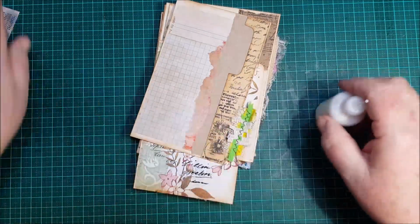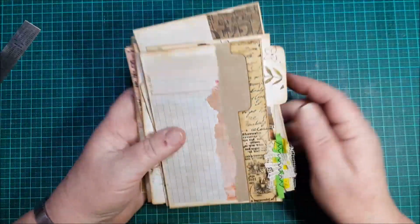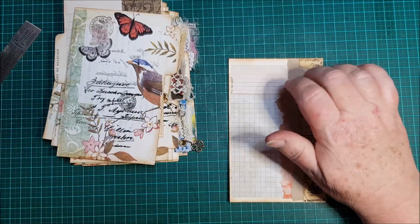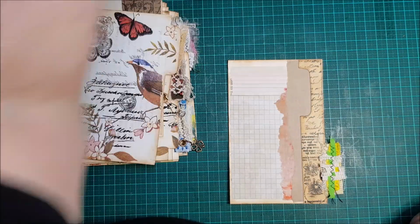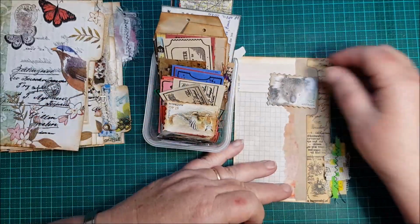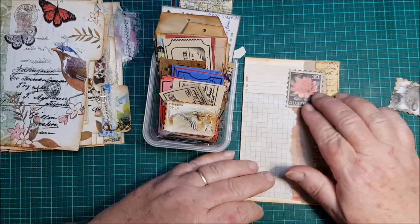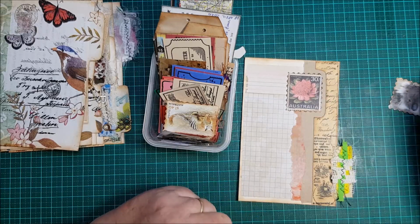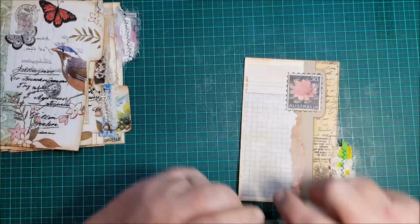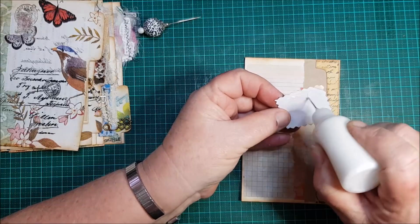So, here we go. I better plug this up before it dries. There we go. Now, let's have a little flip through. So, this is the one we just made together. What we can do is put a little, oh, I don't know. Let's have a look and see what I've got in my little stash here. A little koala. Actually, I don't mind that. That looks quite nice, doesn't it? Let's just put that there. Nice. Yeah, that looks good. And it goes with the red that's through that painty paper as well.